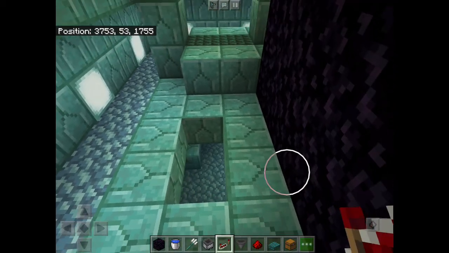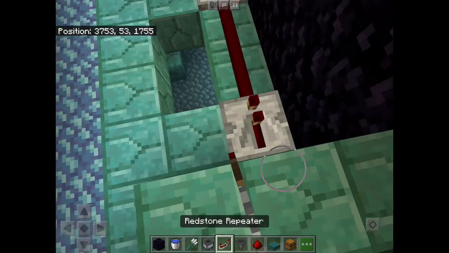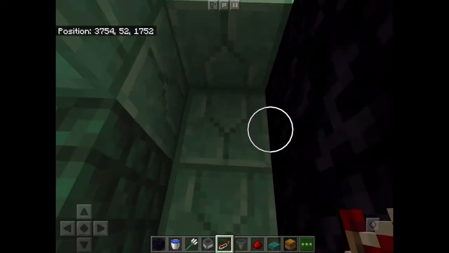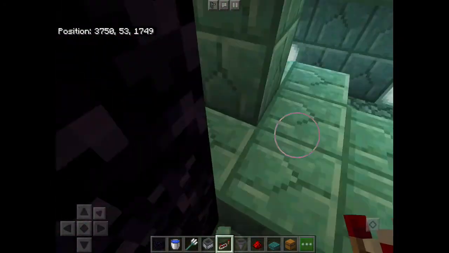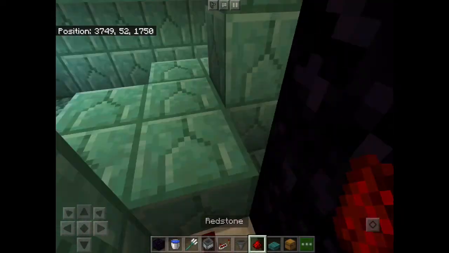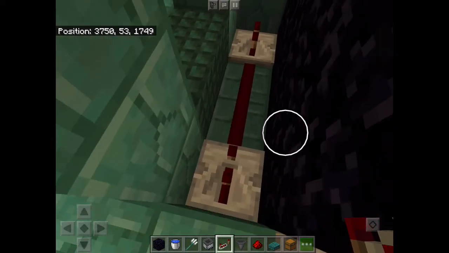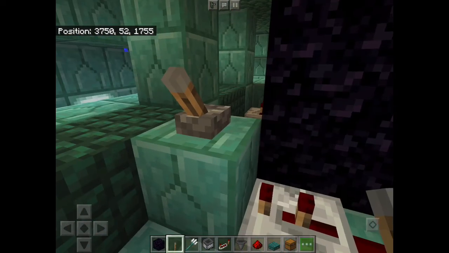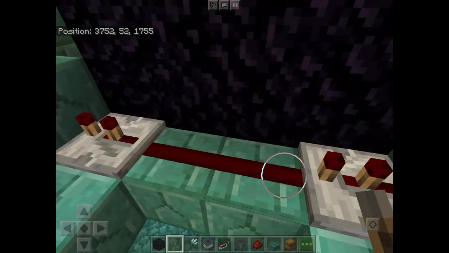So now you're going to want to go around with repeater, dust, dust, repeater, and have those all face into blocks. And then change all of those to 2 ticks. Grab yourself a lever, place that down, flick it once, and you should hear the tridents going.